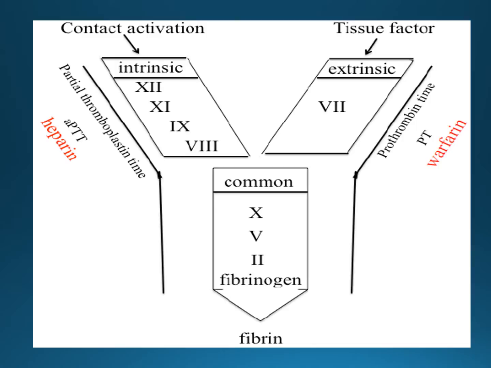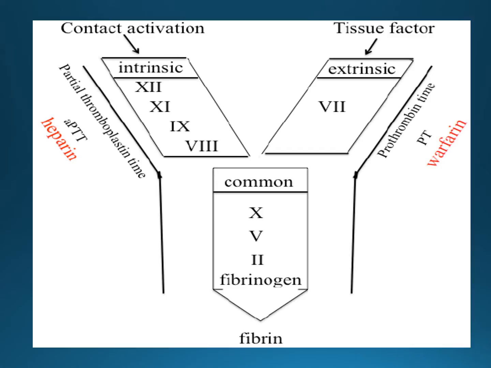Coumadin and heparin affect factors on both sides of the coagulation pathway, the intrinsic and the extrinsic. So giving either Coumadin or heparin will cause prolongation of both the PT-INR and the PTT. However, in general, the PT-INR is a better test for monitoring patients on Coumadin, and the APTT is a better test for monitoring patients on heparin.